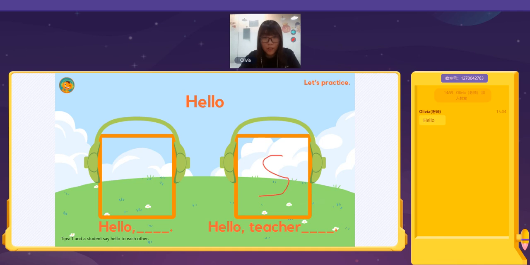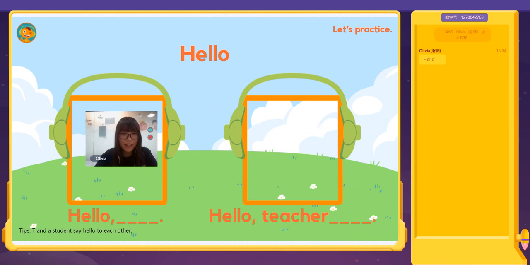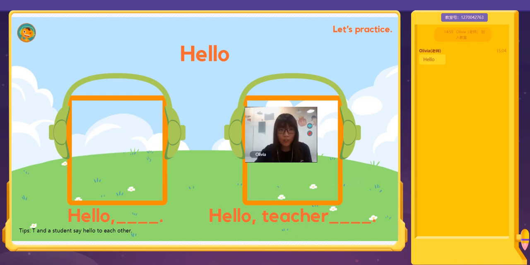This one is the student's area. This one is the teacher's area. So when the teacher teaches this page, the teacher could drag their headshot to this place, and then drag one of the students' headshots here.